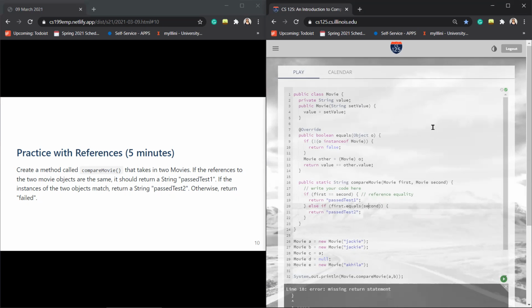Now we're checking for instance equality, like with a string. You're checking to see if the string objects have the same value rather than checking to see if they have the same underlying object. And then finally, you're going to return failed.